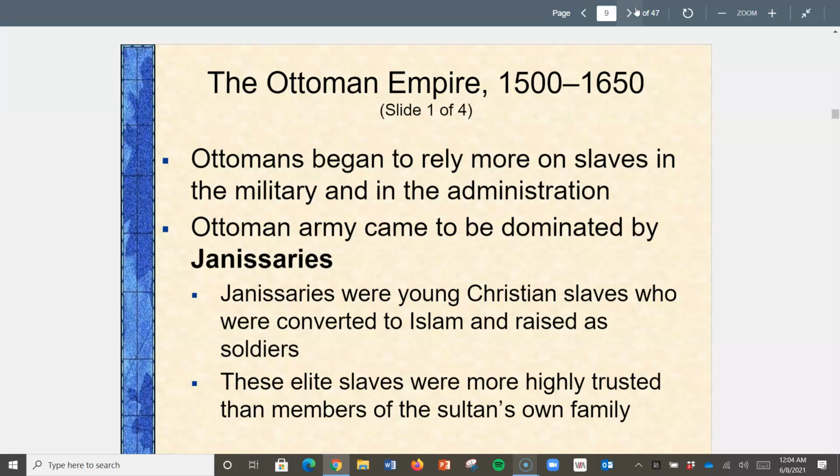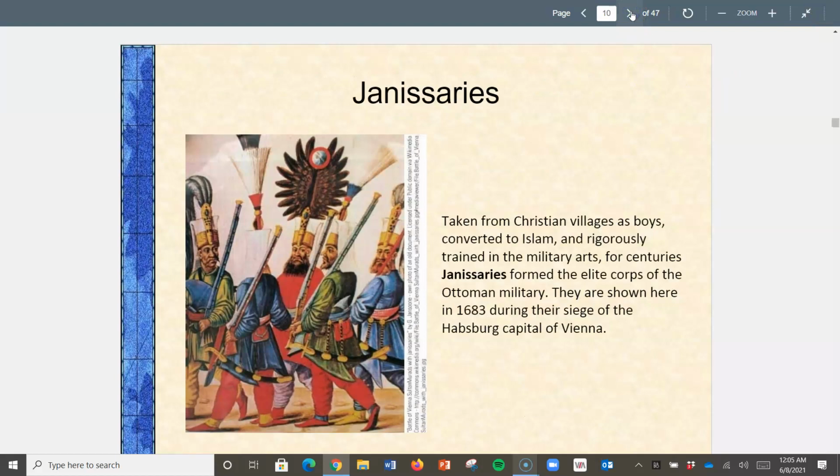So these Janissaries, which is really a terrible translation, it should have been Janissary, and it becomes Janissaries. But anyway, they are the ones that become these military elites that surround the Sultan and do the Sultan's bidding. Here you can see they would be a very elite group, and of course you can see here they would be using gunpowder as well. So this is a scene from where the Ottomans were laying siege to Vienna.